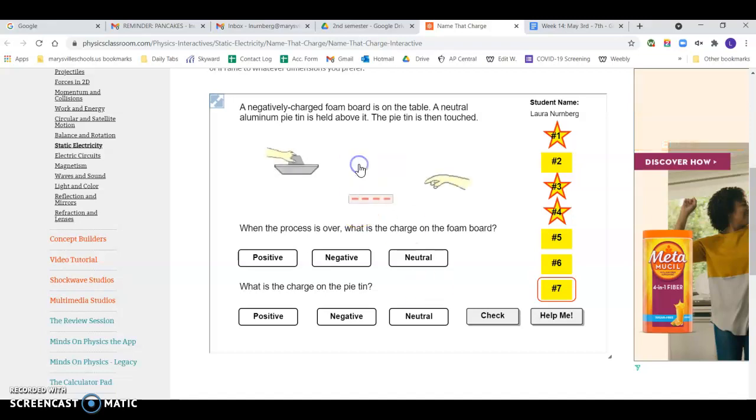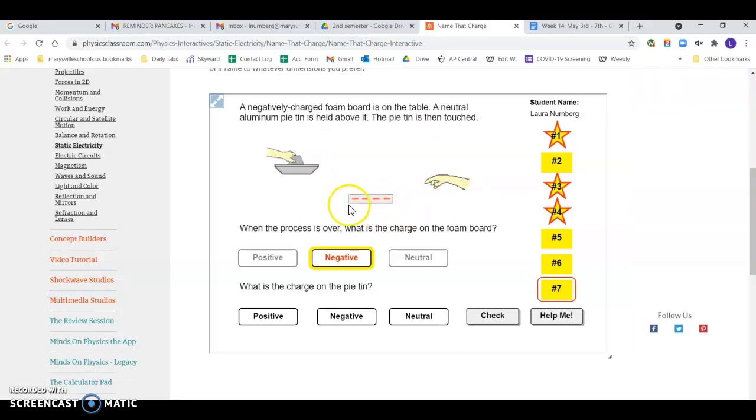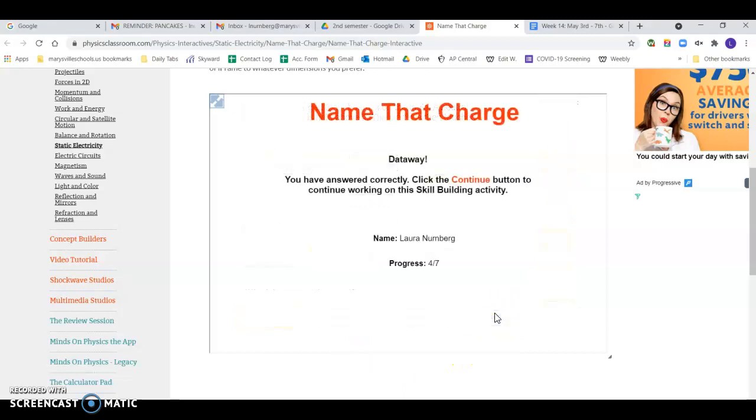Okay. One last example, very similar to the other ones. The foam board in this case is negatively charged. It's an insulator. Nothing is actually touching it to remove that excess charge in any way, so that is going to remain negative. Now, the metal plate, when you put your finger here, electrons are going to want to get away from this negative bunch of electrons, so electrons are actually going to leave the plate in this case, leaving it positive. Okay, hopefully that's enough examples to help you.